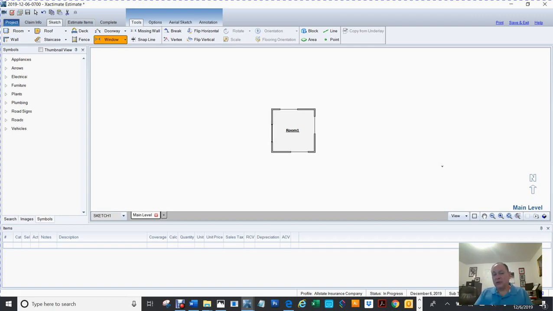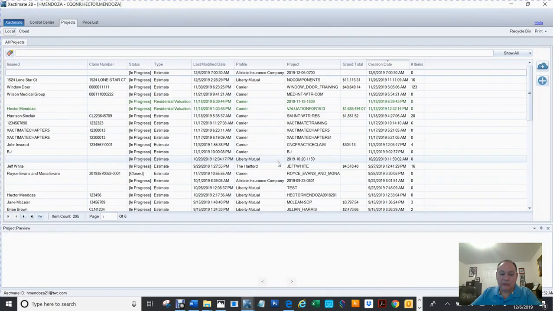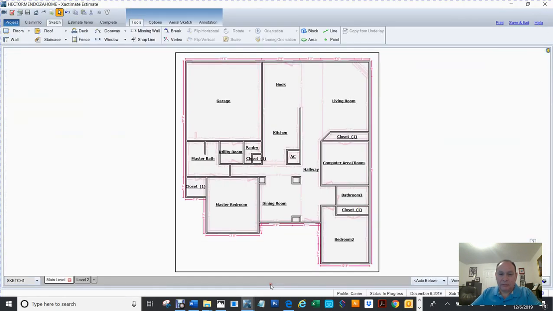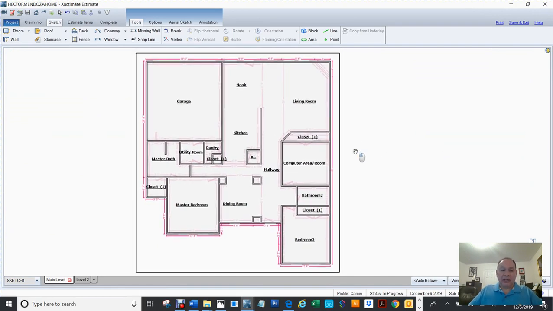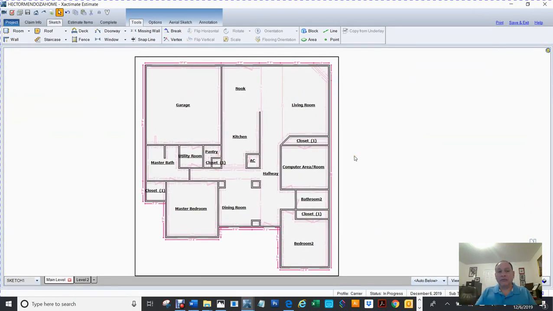I just wanted to show y'all because I'm going to change something. I'm not going to save anything here. Let's go to this drawing. Without changing the profile for that particular carrier, I can change the profile so that every time I draw a window or door, whatever profile I want to change, every time I hit W, it makes the window exactly how I want it.